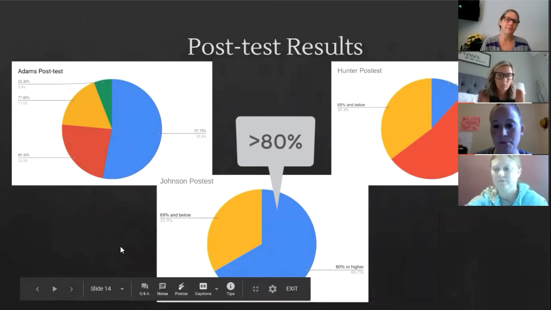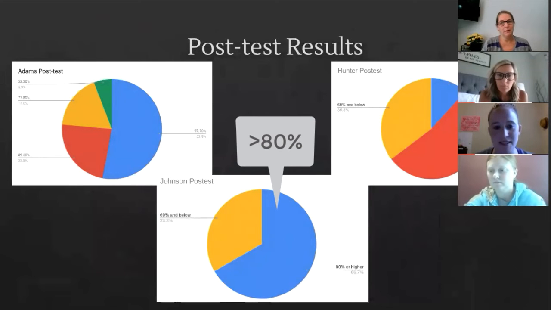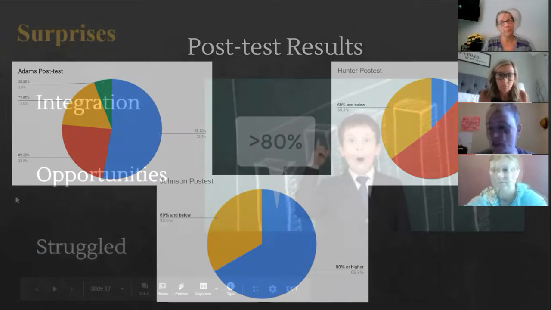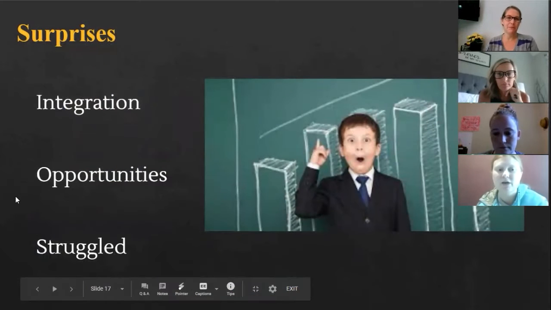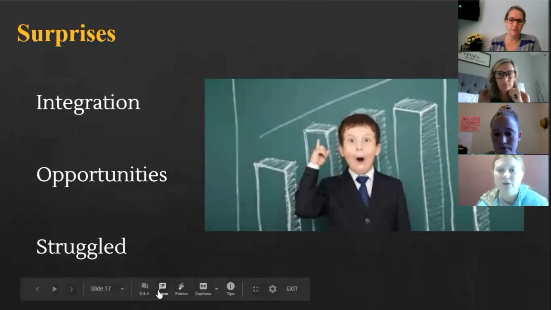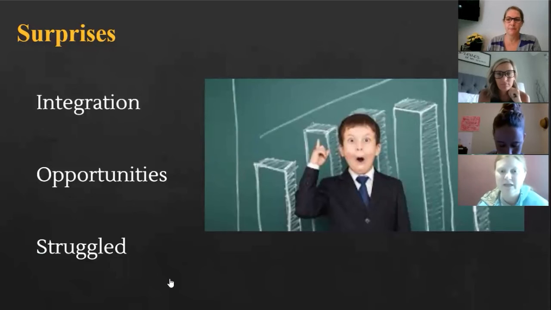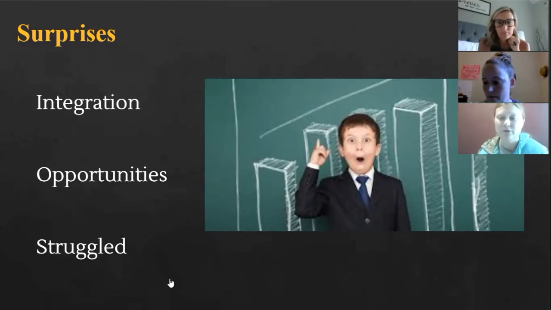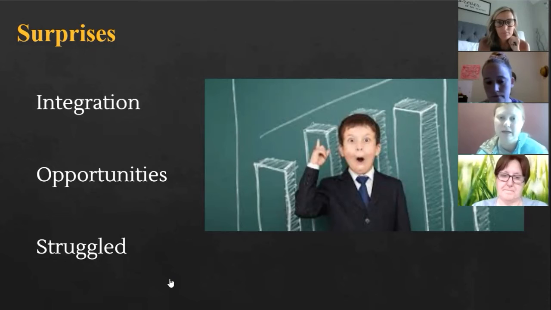So let's look at some post-test results. We went ahead and did the same post-test as pre-test so that we could compare the results. Some surprises that we had was how much we were able to integrate into all of the different science concepts, integrating graphing and analyzing and interpreting. And we were also surprised at how much the students struggled. So almost all of our students struggled at the very beginning, and then after a little bit they were able to at least analyze graphs.